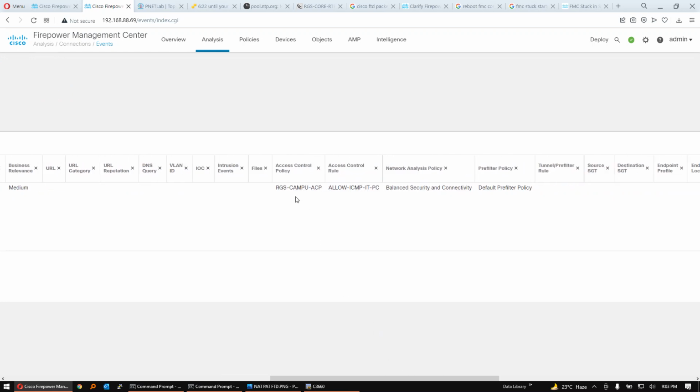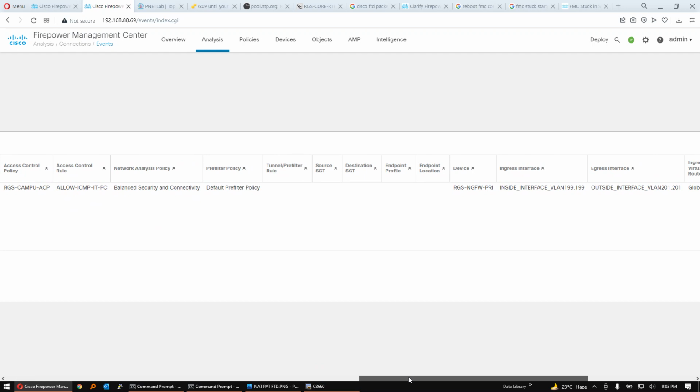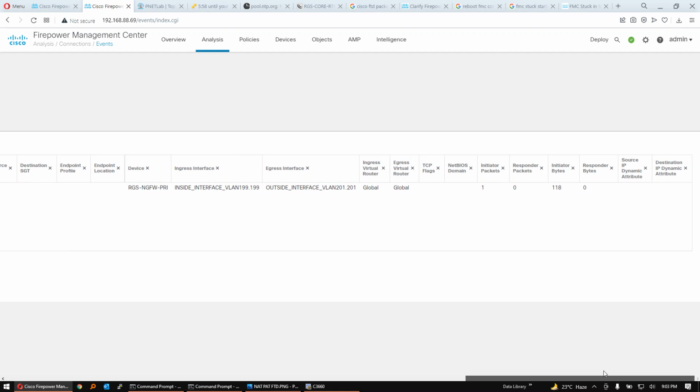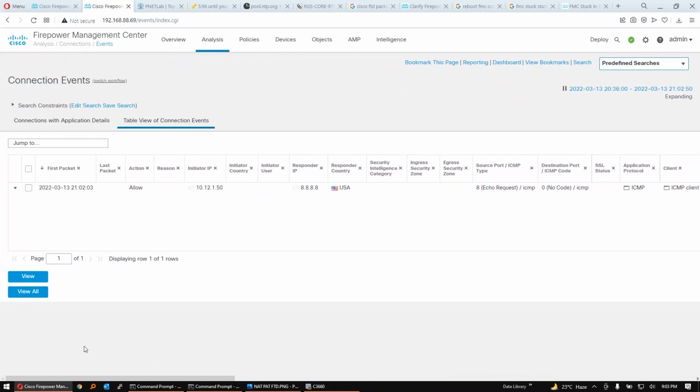It's matching the access control policy rule of allow ICMP ITPC, and it's following the predefined default policy. Device is NGFW primary. Ingress interface is 199 over 201, and this is how you can allow access control and perform the NAT configurations.